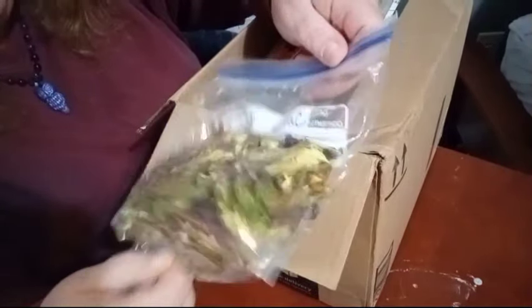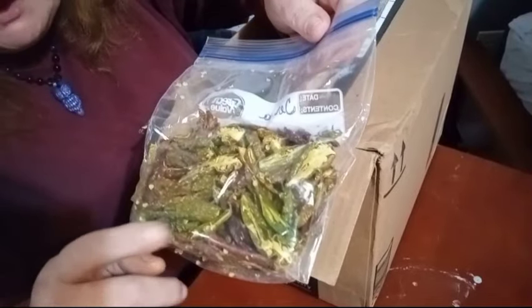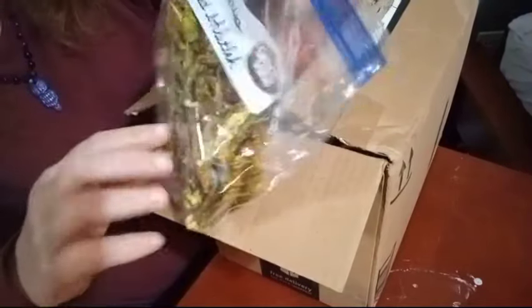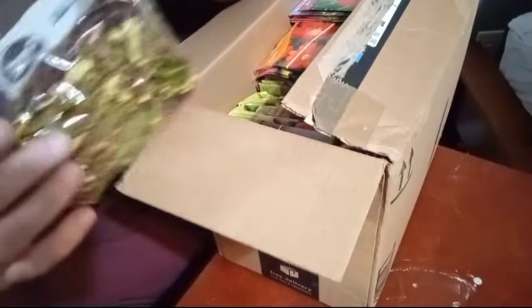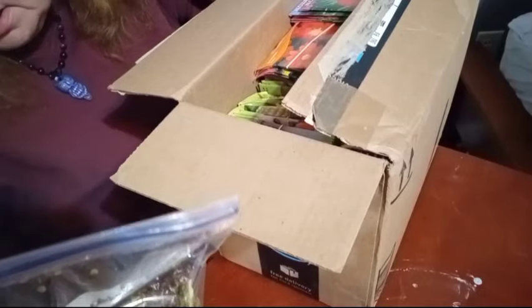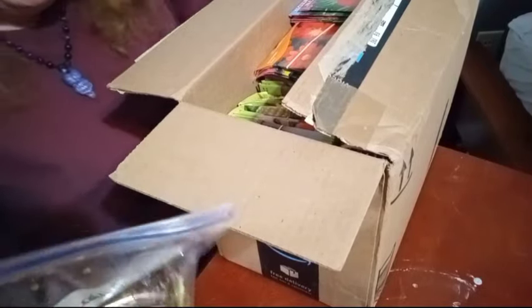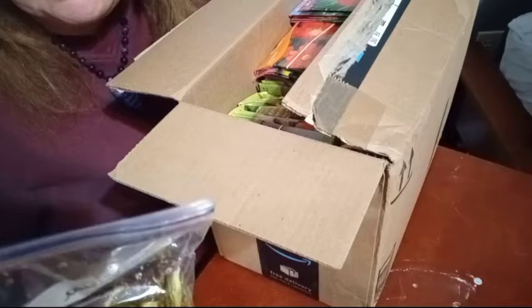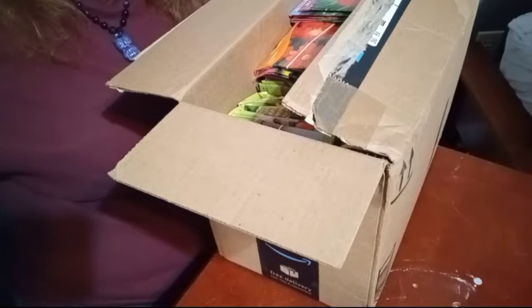Haha, these are the hot peppers that she grew herself. Look at all those seeds. And she told me, be careful because they will light me on fire. These are Bhut Jolokia, but these are hotter than regular ghost peppers, a special cross. She said they were extremely hot. Look at all these seeds her and her husband blessed me with.